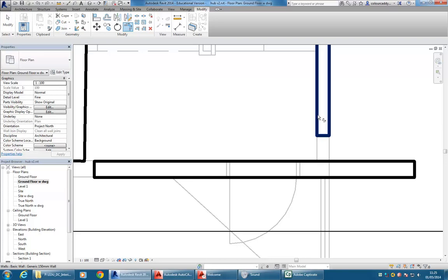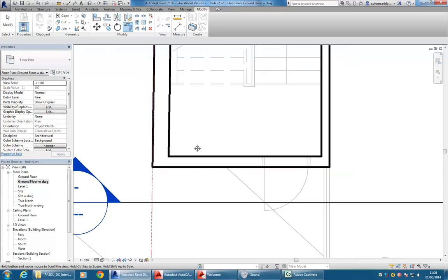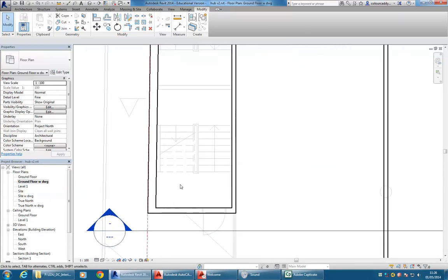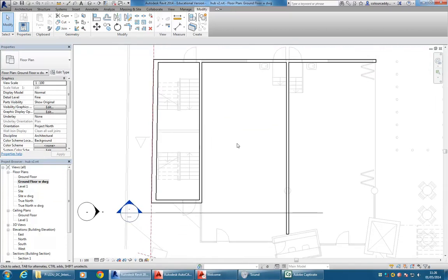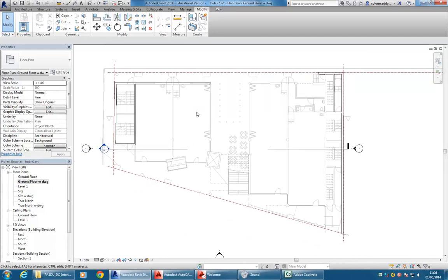I'll just do trim again. So again, choosing the first wall, there's no choice to make there because it can only extend. But this one, it can go left or right. So I've got to make sure I choose it on the left-hand side, and that dashed line shows me the way it's going to trim. Right, and I can do the same over here. Again, there's no real decision to make there because it's extending. So just think about that when a wall has to be, or something has to be cut back. Think about the direction that it would trim. And otherwise, it should be pretty straightforward drawing in your walls.